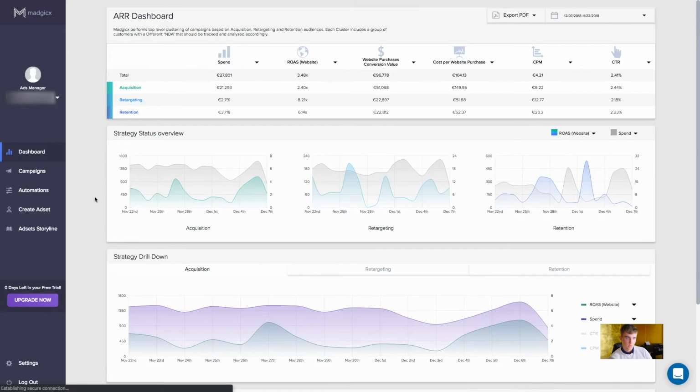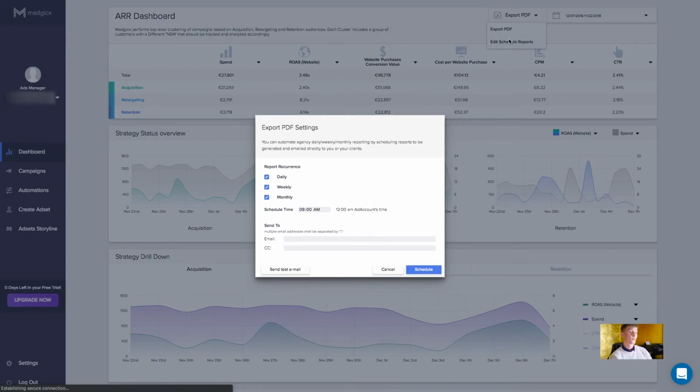Then another and the last beautiful feature of this dashboard is the reporting structure that we have put in place. If you're in the client business, or if you just like to stay updated on what's going on in your account, you can check up here and schedule reports for you, your clients or your team. You can select daily, weekly, monthly as you wish. I go for all three. And then you can select your timing, right? So if you want to wake up to an email with an update of your performance, select your timing accordingly.